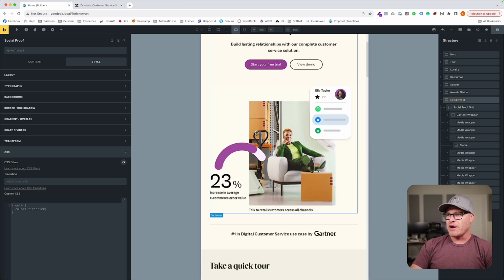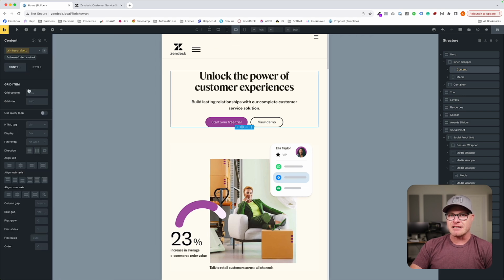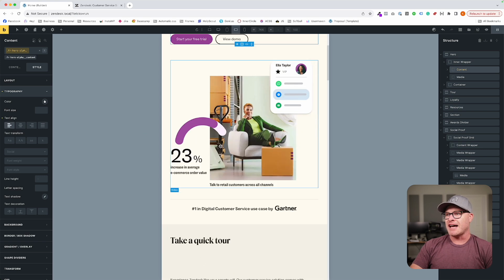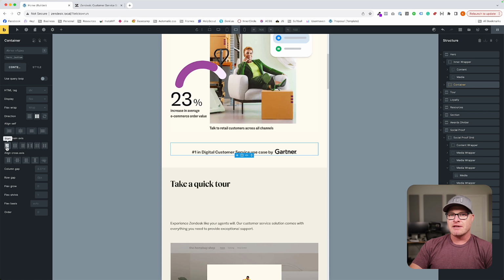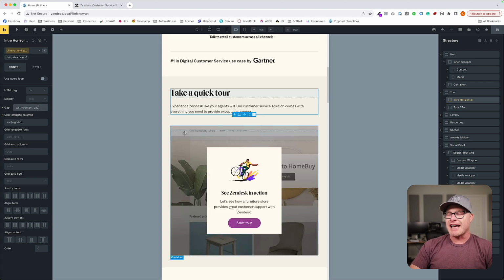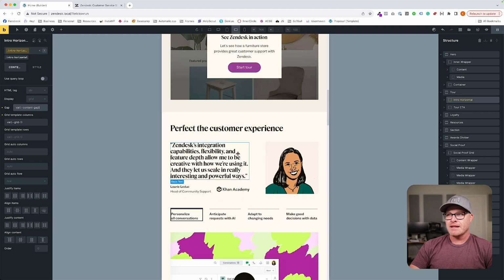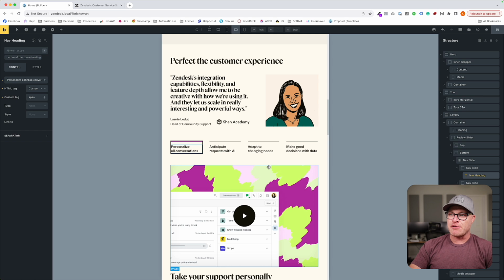So with this breakpoint, I definitely think it makes sense to start aligning this stuff back to the left. So let's go left there. Let's go to text align left. We can go in here, text align left, and back to align main axis to the left. That gap right there is absolutely out of control. Just bring that down to content gap now. Still looking good.